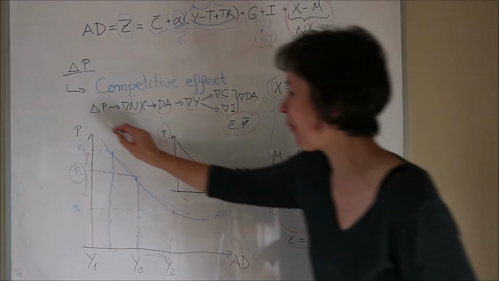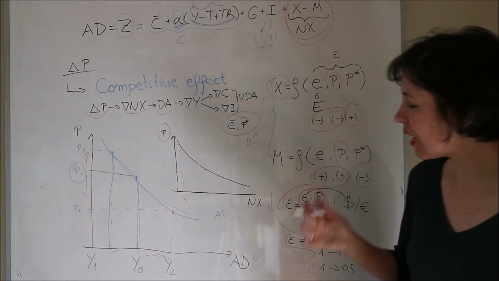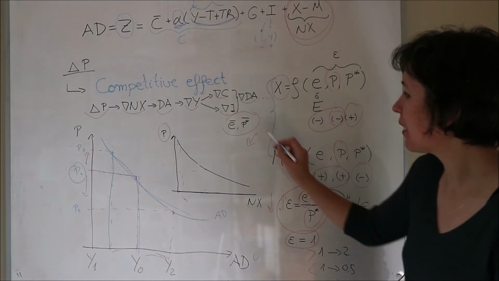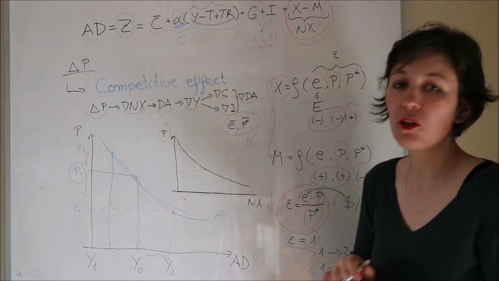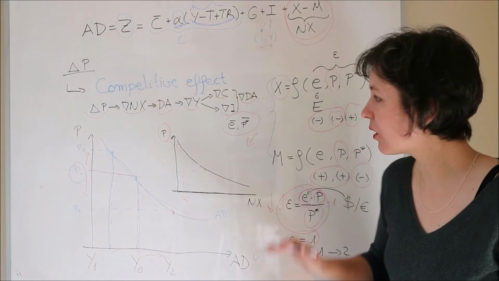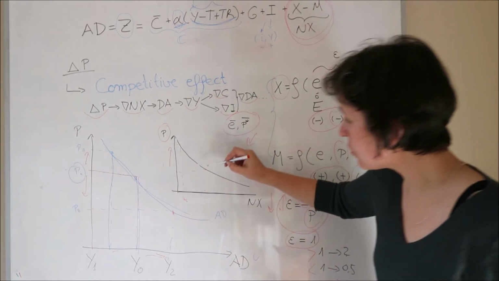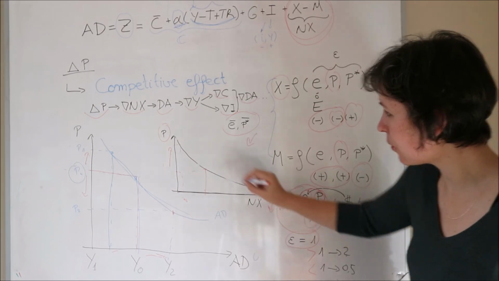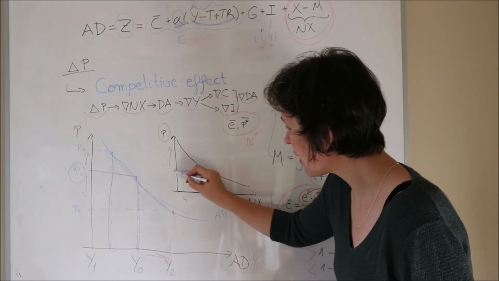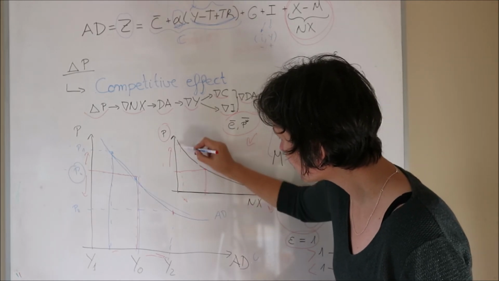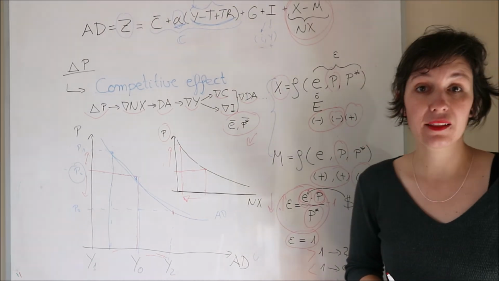Now let's go back to prices. In general, take a look at this graph that I made. We can conclude that given the prices of the foreign economy, which are constant, and given the nominal exchange rate, which is constant, whenever I increase my prices, I should expect a decrease in my net exports. Here we have the relationship between prices and net exports.